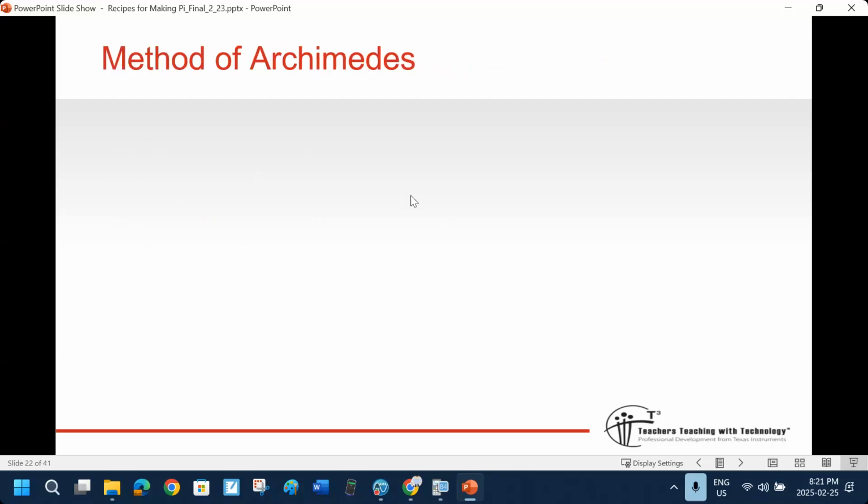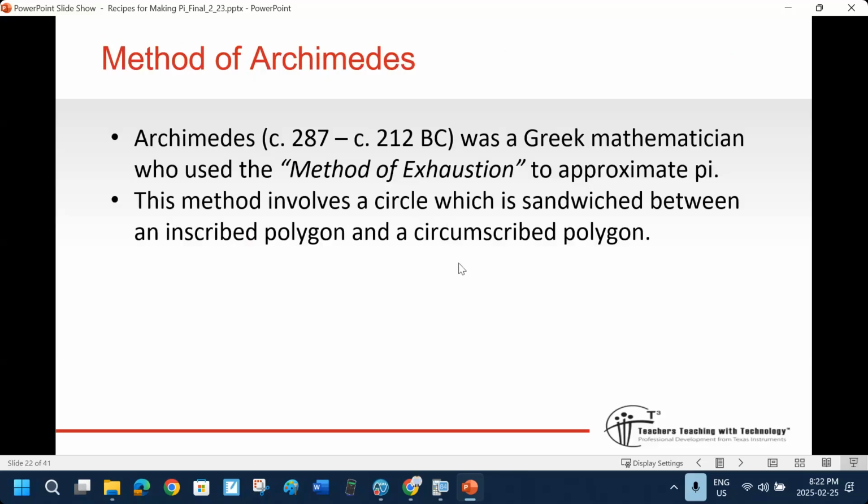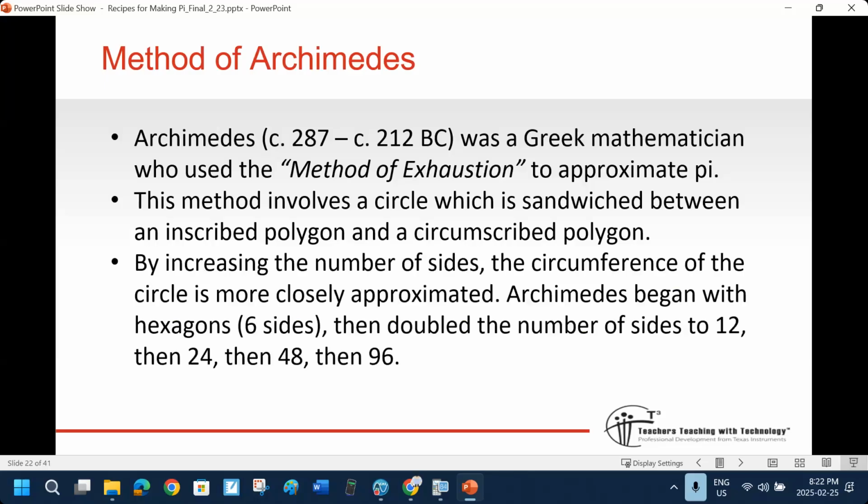There's something called the method of Archimedes, which is a way of approximating pi. And by the way, he was not the first person to employ this method of exhaustion. But basically what it comes down to is finding a number that's a little bit smaller than pi and another number that's a little bit bigger than pi, and figuring out a way to get those numbers closer and closer to one another so that you can get a pretty good read on where pi is using rational approximations. So what he did is he came up with the perimeter of polygons, which had ever more sides.